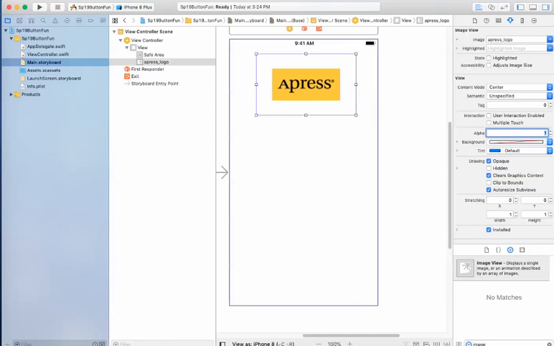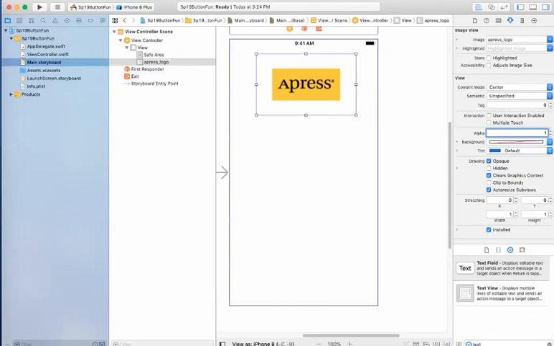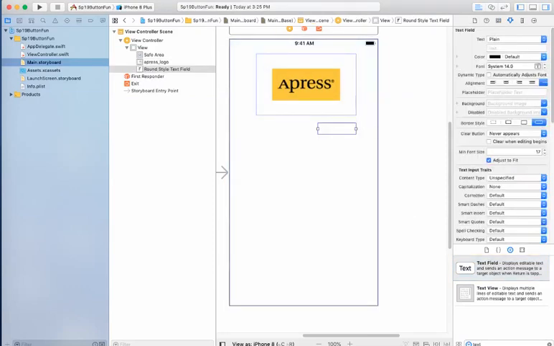Now let's go ahead and add those labels for the name and the number and text fields to go in those. So let me get the text fields. You notice when I just type in text, there are 2 choices: a text field, which is a single line, or a text view, which you would use for something like an editor or an ebook, where there's quite a few lines of text to display. Here we only have one line of text, so we'll use the text field.